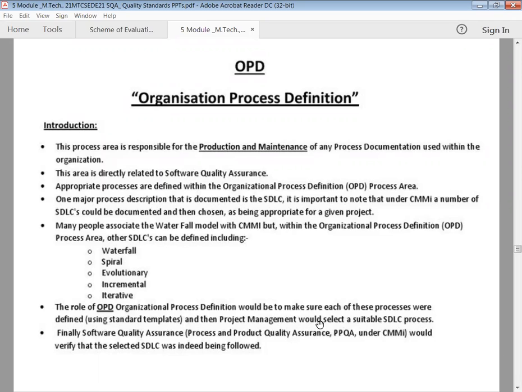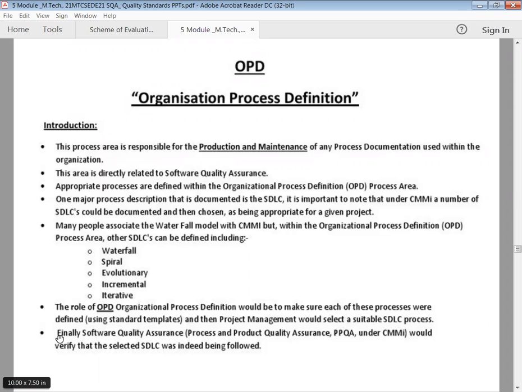And then project management would select a suitable SDLC. So we have to follow the standard software development lifecycle model so that the process will produce the expected output. If you are following a suitable model, then the output will be as per the expectation.